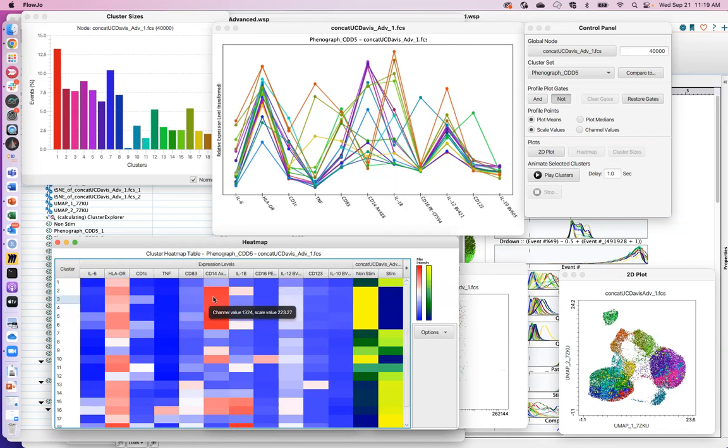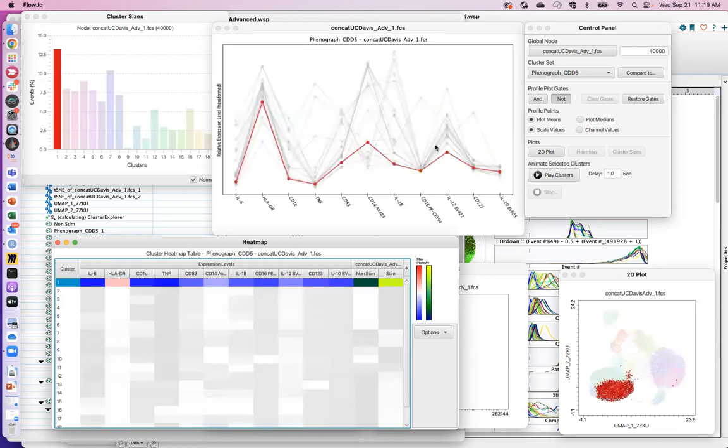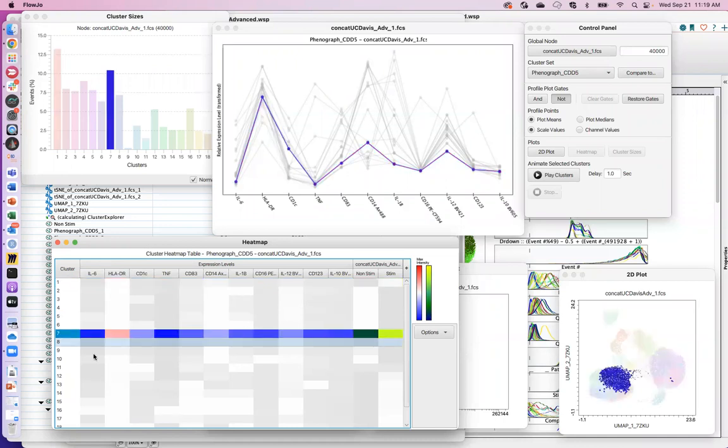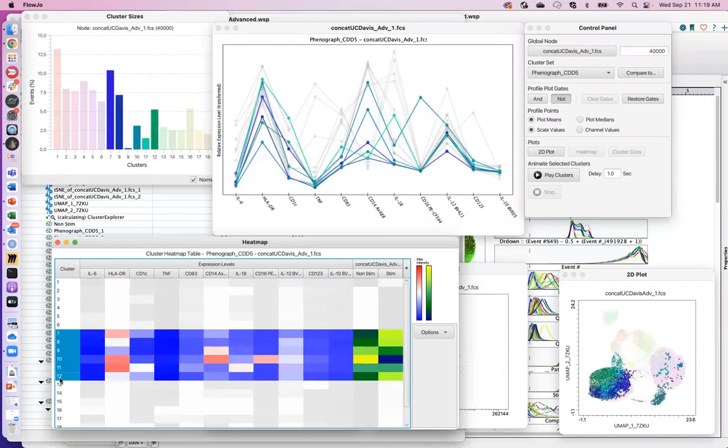Okay, you can use the heat map if you want, or you can just simply select the cluster here. It'll back highlight onto, again, the plot or your line trace. And as I said, let's say clusters 7 through 12 were the sort of mid expressors, minus cluster number 10. All right, so you can see how they get mapped here, and you can see the difference between them.